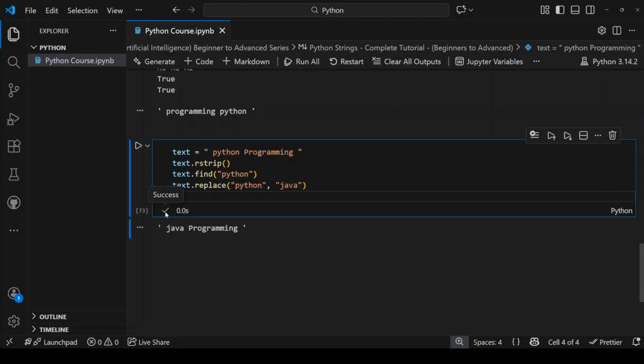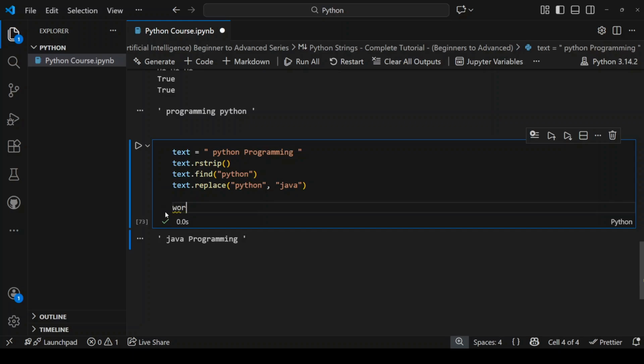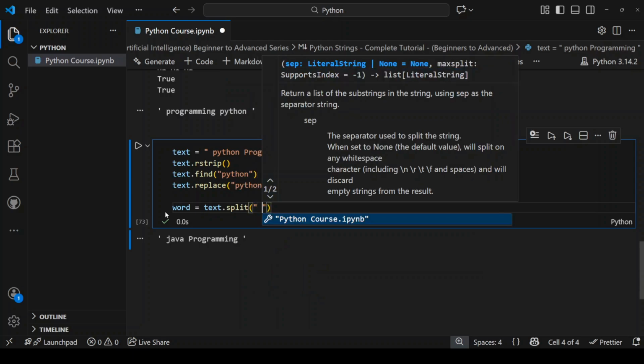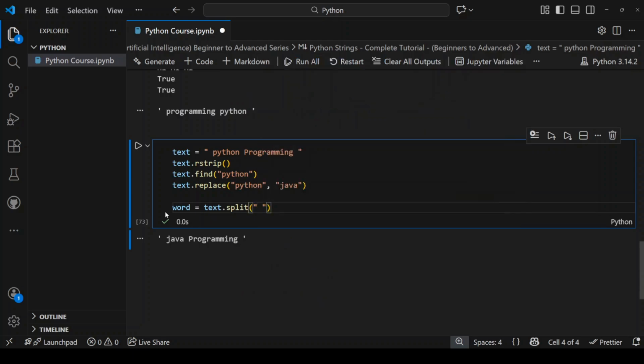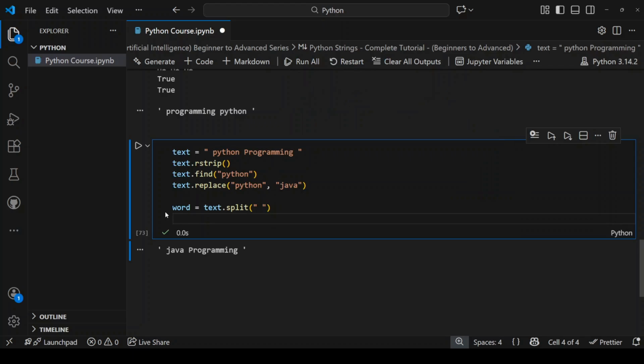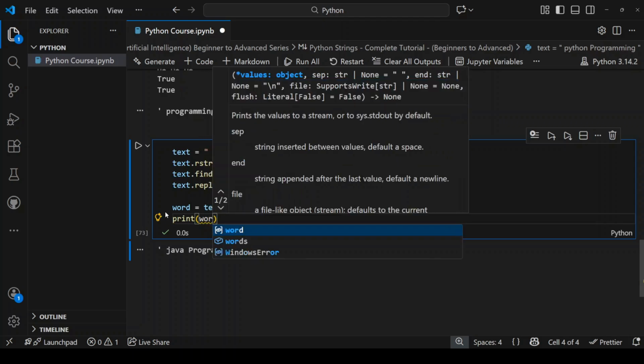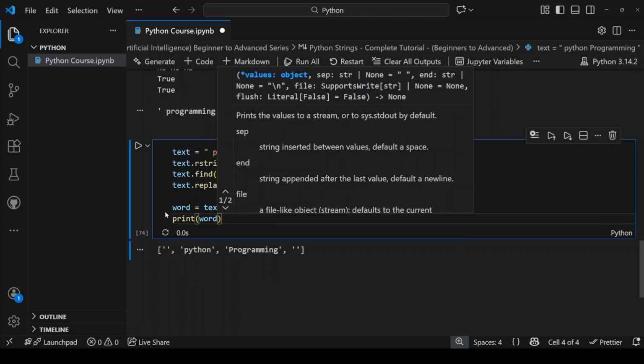We can also split words based on the spaces between them by using a split function. Let's say, for example, word is equal to text dot split, and we will provide a space. Now based on the spaces, the text will be split. Now print word. Let's execute the code.